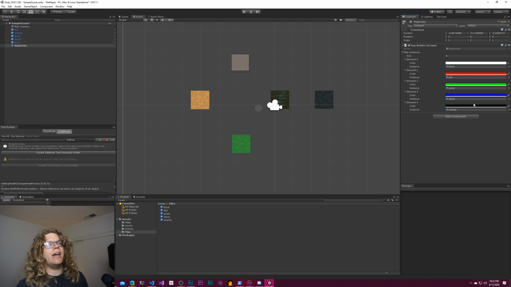So in this case, I have 5 objects here. I've added them to the scene. They're just prefabs at this point. And on the right, I have this map builder. This is mapping white, black, red, green, and blue, just the peaks of each of those, to a specific instance type or game object.